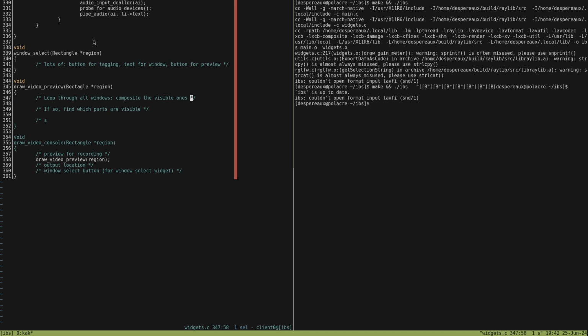This is not a trivial task. Do I really have to query the tree every time? Maybe I only need to query the tree for the screen. And then for every child, we check if that's visible and composite them that way. This seems like a rather silly way of doing it, to be honest. But it kind of feels like you have to.